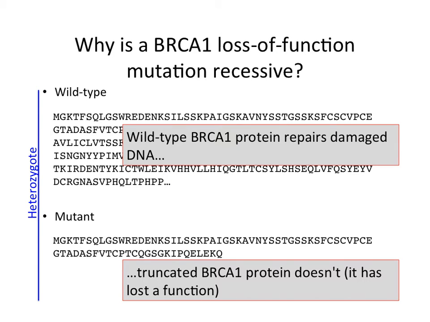So what happens if you have the mutant version? This short little chunk of the BRCA1 protein, does it do the same job? It doesn't. It's lost that protection of surveilling our genome against damage. So what happens to our DNA? If BRCA1 is not there to help fix the problem, the mutations that normally happen to our DNA over time, what's going to happen to our DNA? We accumulate mutations in our DNA. Then what happens? Then you develop cancer.